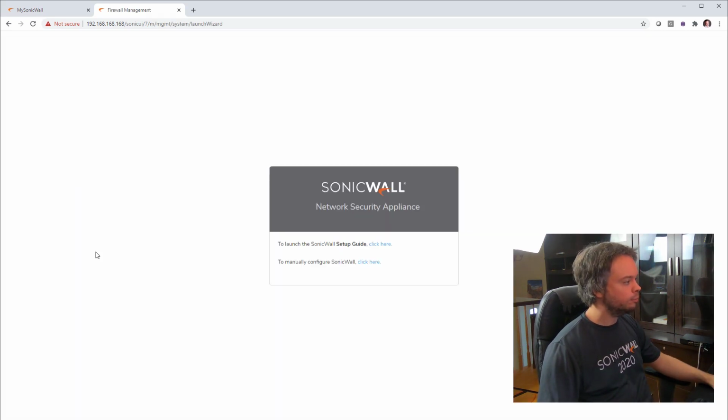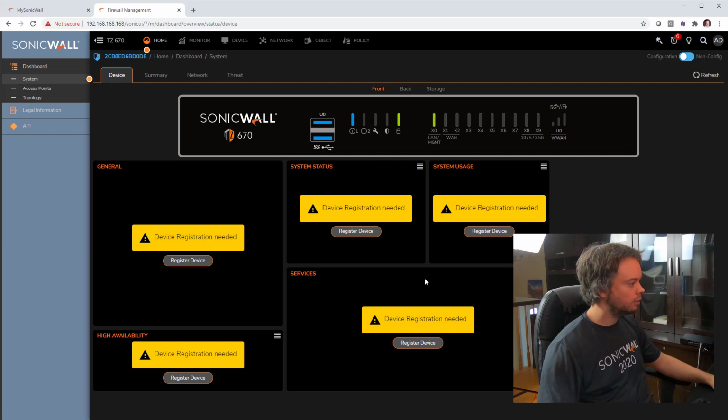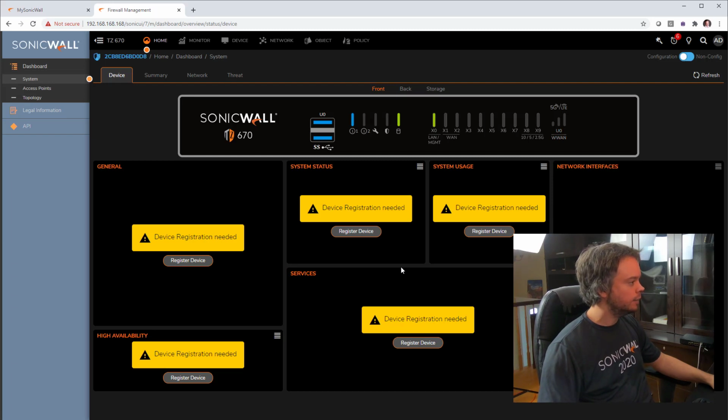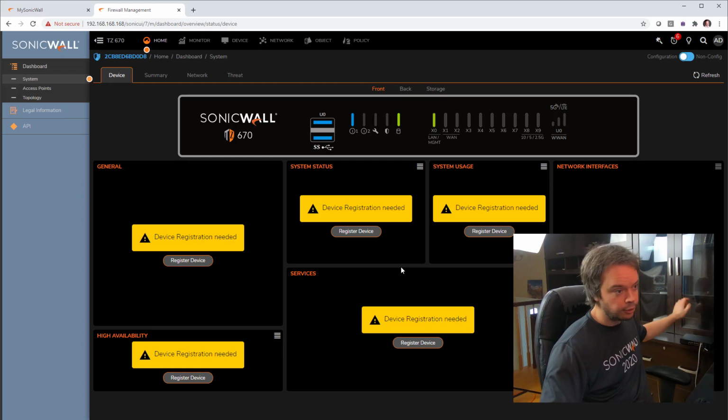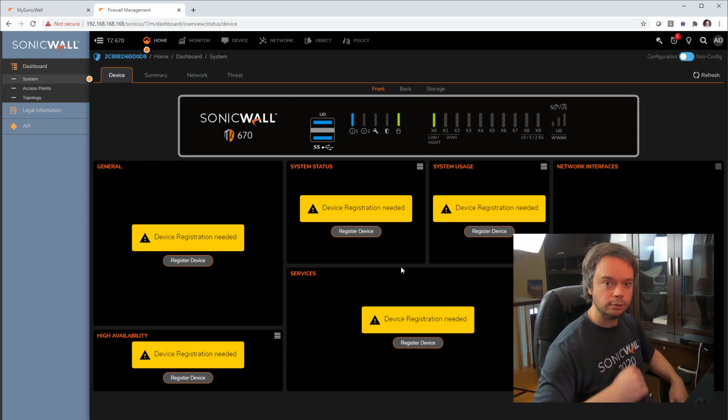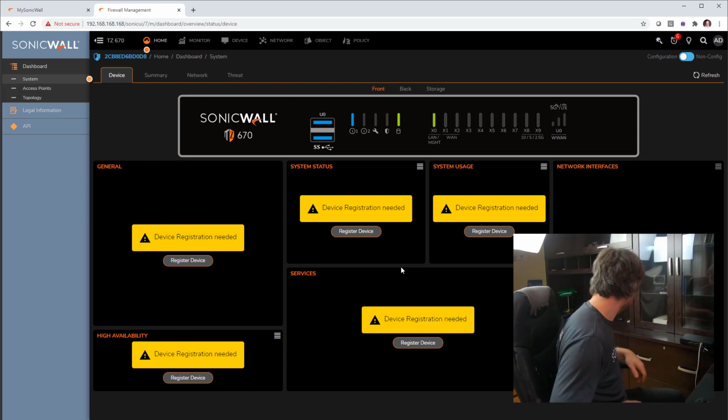Here we do get a prompt because the firewall is brand new, which asks, do you want to go through a setup wizard or you want to do things manually? I will go through manual stuff. So one thing we need to do first is to update the OS of the appliance, update the firmware, sorry. And to do so, we need licenses on. So as you can see, it seems pretty clear that the unit is not registered. So we will do this, but in order to do it, we need the firewall to be online. So just connect the firewall to the internet.